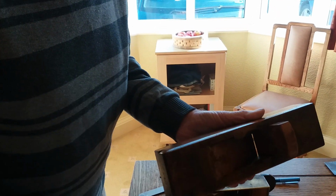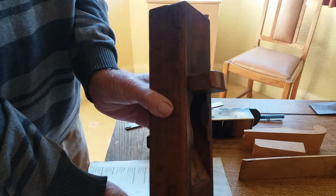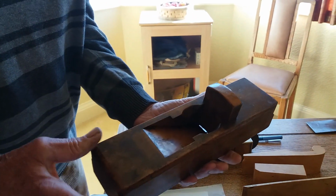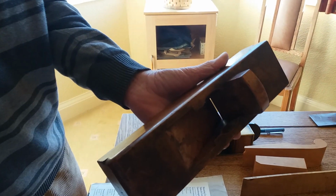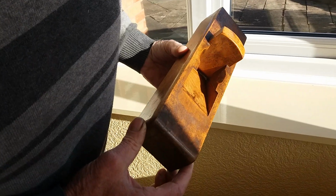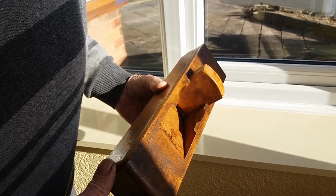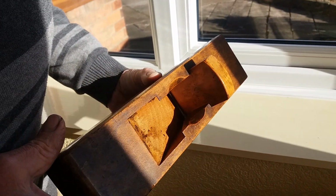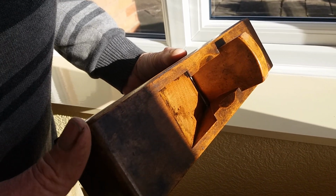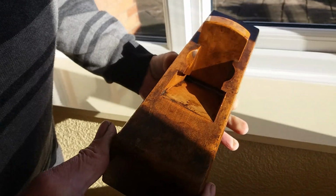I'll just show you a picture of the inside of this Varville and Summers and Varville plane, and it's got very nice proportions. So I'll try and get a decent photo inside there to show. This is just to show you how it should finish up at the bottom of the plane. That's as good as I can show you. Now I'll explain about it a bit.